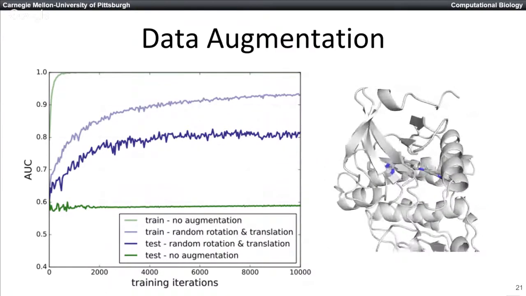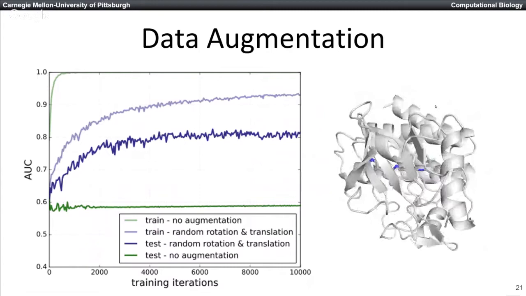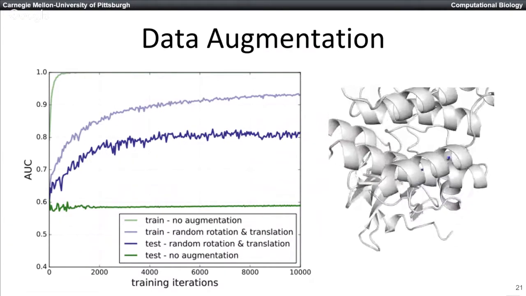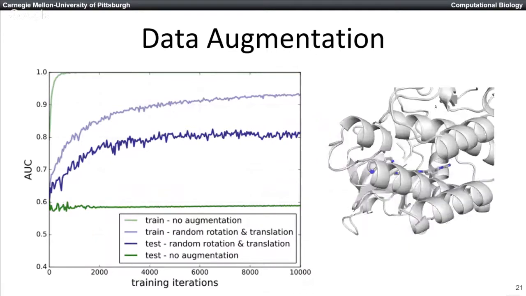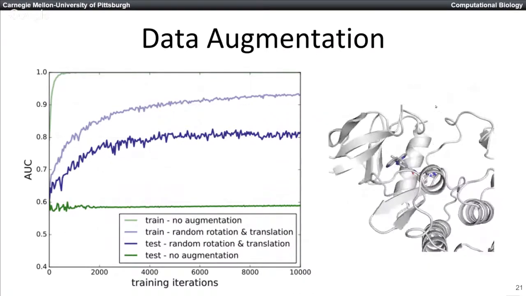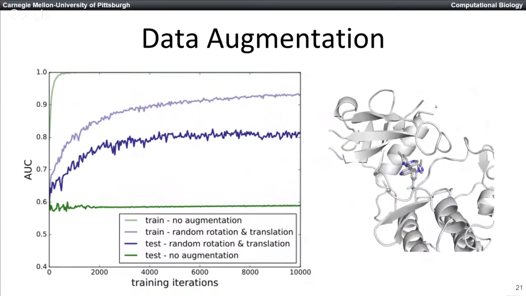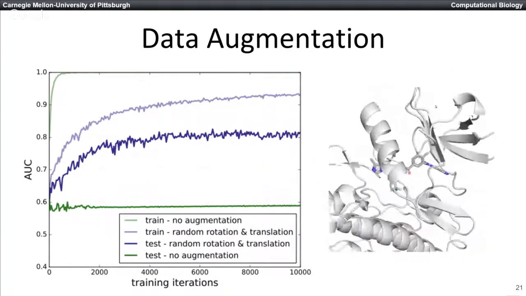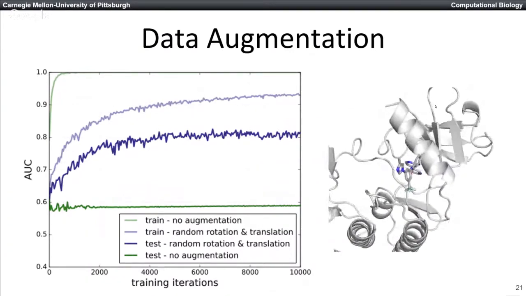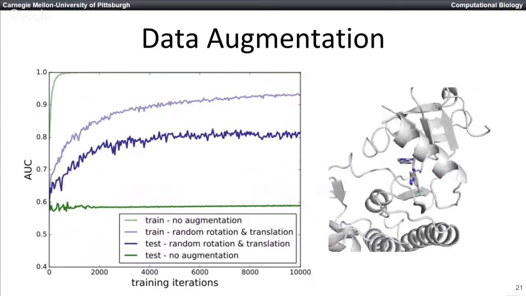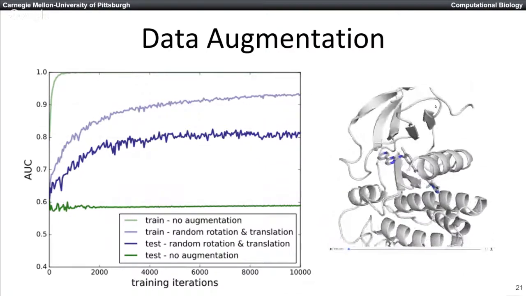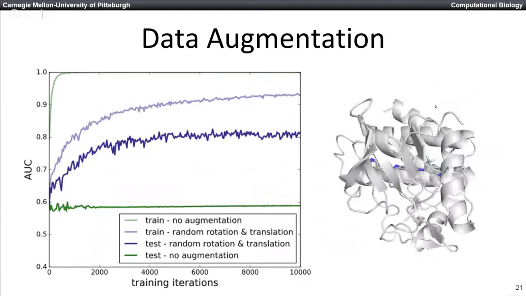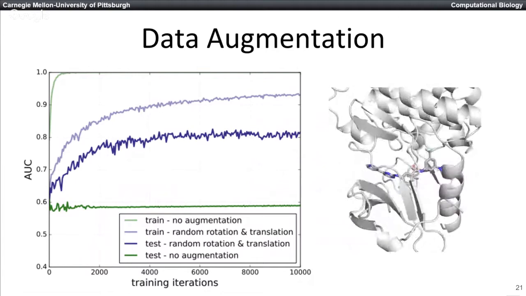So this is wasting some of your model capacity, and you don't have any guarantees about actually approximating equivariance, but we find in practice that it seems to work well, and it's a pretty standard method for dealing with the fact that the representation is different depending on the rotation applied to the input. Here you can see that when we don't have the augmentation, the train is obviously overfitting, and we see a huge drop off in performance on the test. When we incorporate this data augmentation, we don't see the same level of overfitting or drop off in performance. So this is by default applied to our inputs.